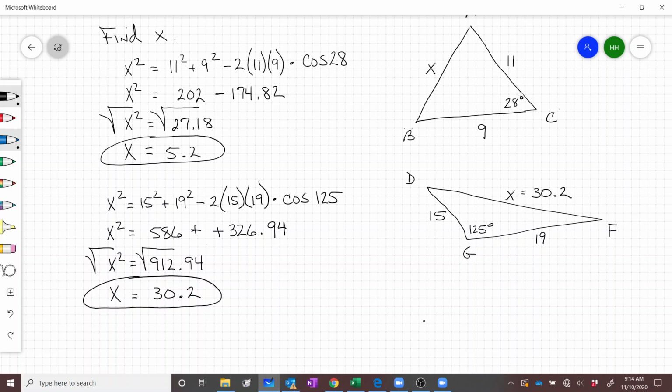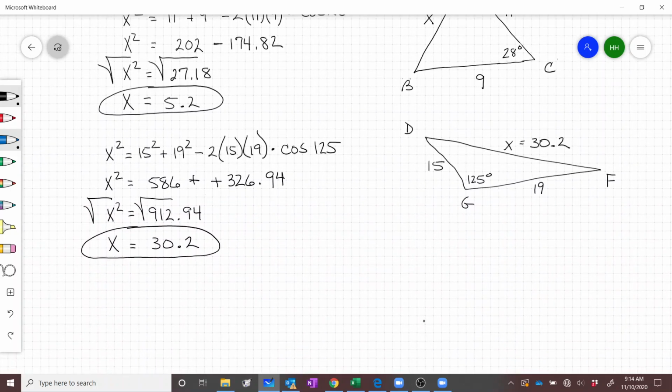So we're going to expand this for one little application here, and we're going to solve this triangle. We're going to find one of these other angles. Because when you're asked to solve a triangle, that means find all the sides and find all the angles. Now, we need an angle, right? If we know 3 sides and 1 angle, we can go back to law of sines. So let's find this angle D. We can say that the sine of angle D over 19 is equal to the sine of 125 over 30.2. Sine of D over its opposite side equals sine of G over its opposite side. So we're going to crisscross multiply.